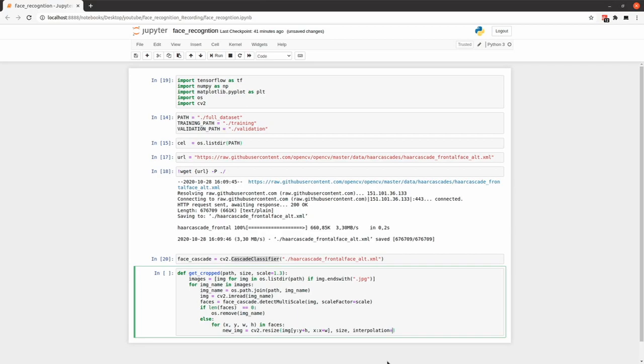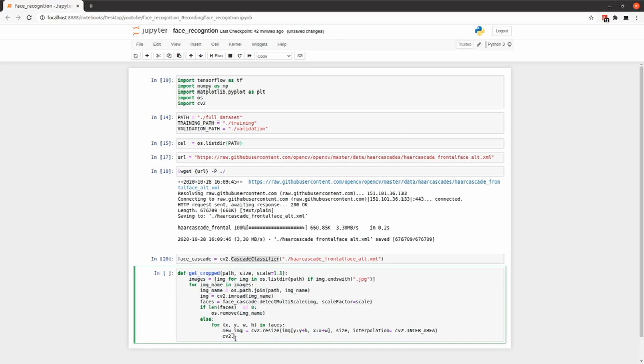This will make our faces a bit better. So we want inter area. I think it's capitalized. Let's check the IntelliSense. Yes, it is. And inter area. And that's everything. So we have a new image, and this new image is just a face, instead of having all the other information that we don't want to input in our model.